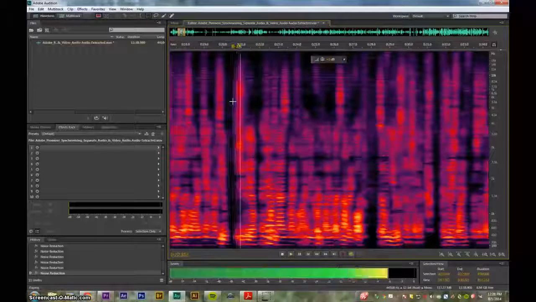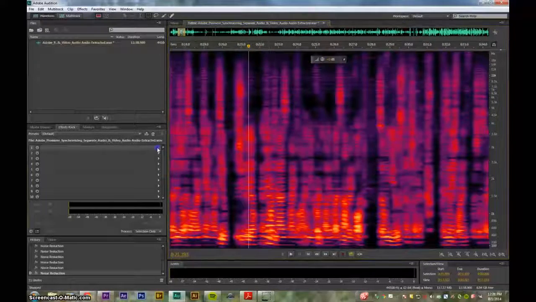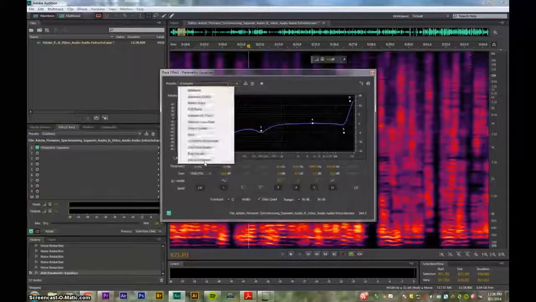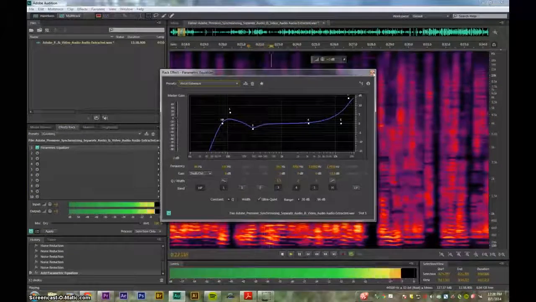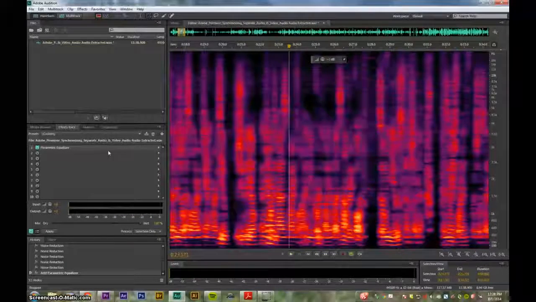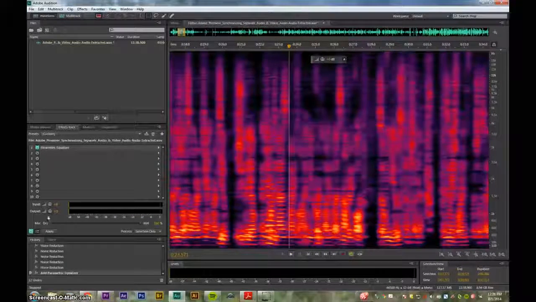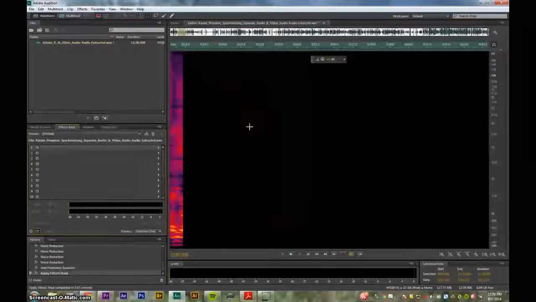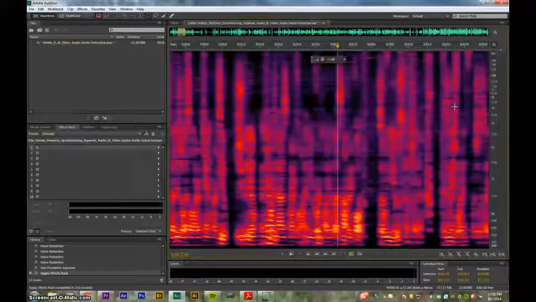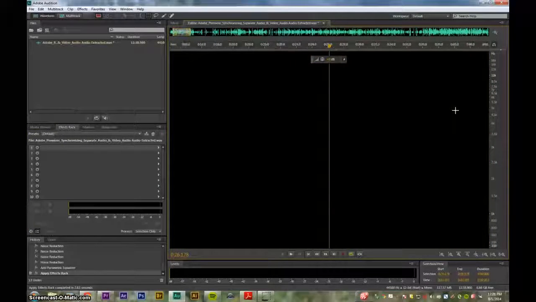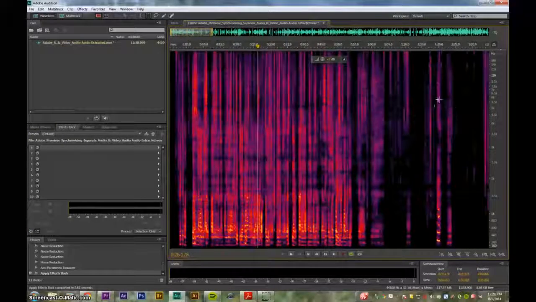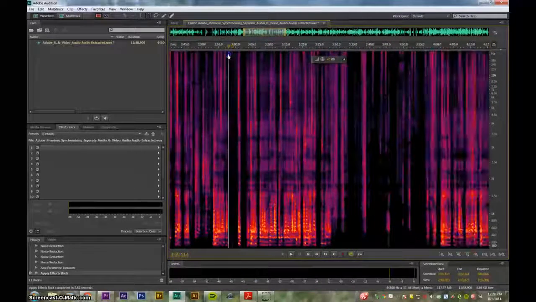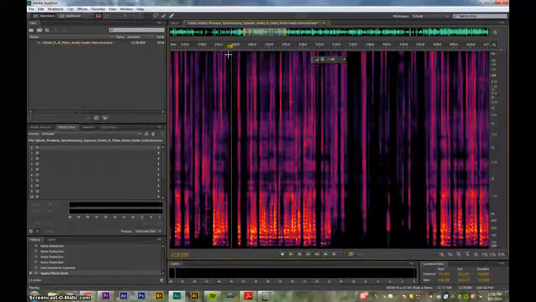So the last thing I'm going to do with this audio is just put a parametric equalizer on it, because it sounds a little bit unbalanced, and the Canon Mark II has a little bit of that. I feel like some of the highs and lows are a little bit off, but that usually does a good job of helping. And that's it. That is a good way to get rid of artifacts. And again, the best place to check for them is kind of where you have some quiet spots.